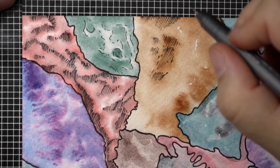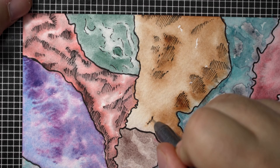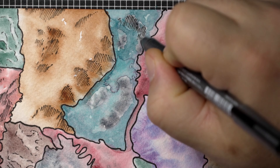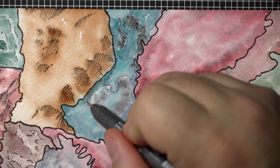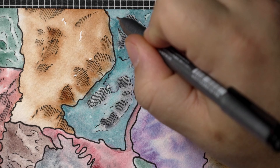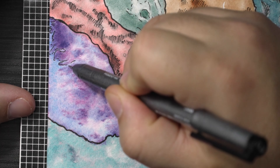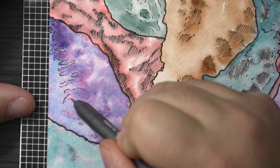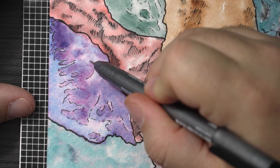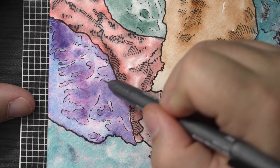Yes, the correct art materials can make you a better artist, because when you use the correct materials what you're trying to accomplish becomes very important — you have to pick the right thing for the job. If you aren't getting the results you want, you end up beating yourself up saying you can't do this, you're a terrible artist. But if you get the right material, you get inspired, you start being more creative — it gets you excited.